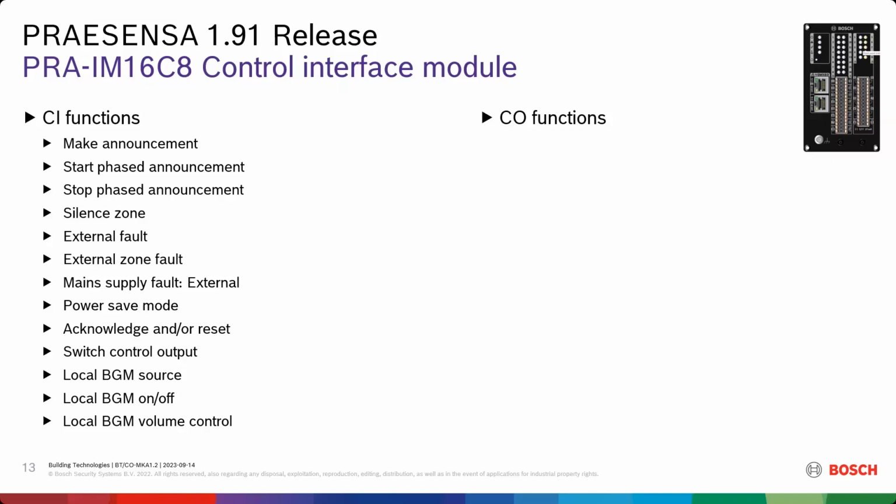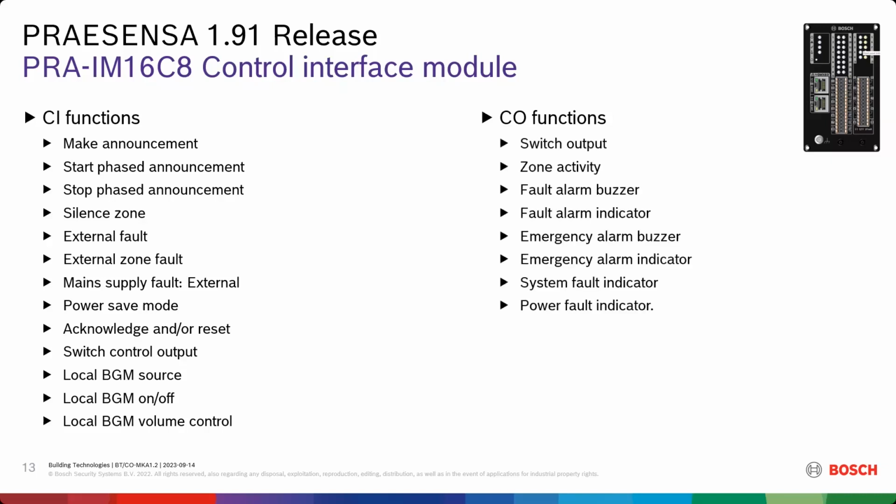And you have music control options here with these control input functions. So you can assign really a lot of different types of functionality to the control inputs. Then for the control output functions, you have a switch output triggered on an input somewhere or based on a zone activity. Besides activity, also on the priority which is assigned to that zone. So maybe, for example, that you're only on a zone 1, say only when it's in an evac status, that you then get the control output activated or not.